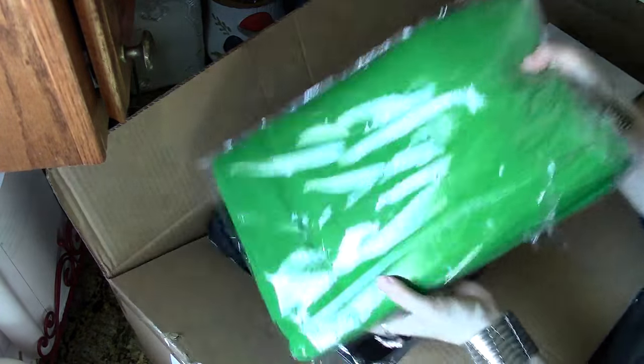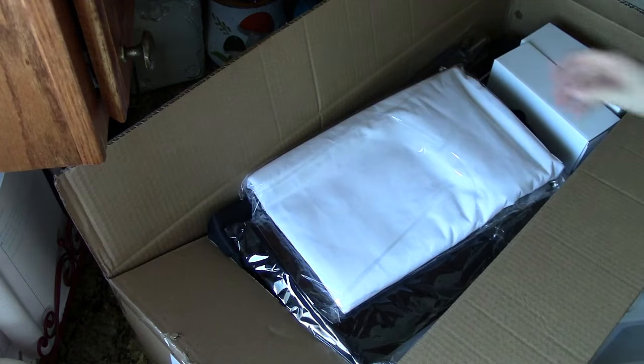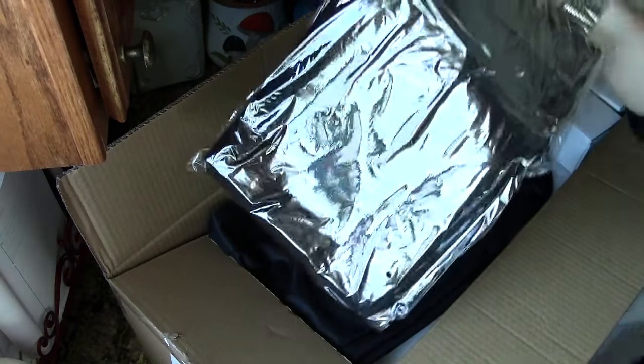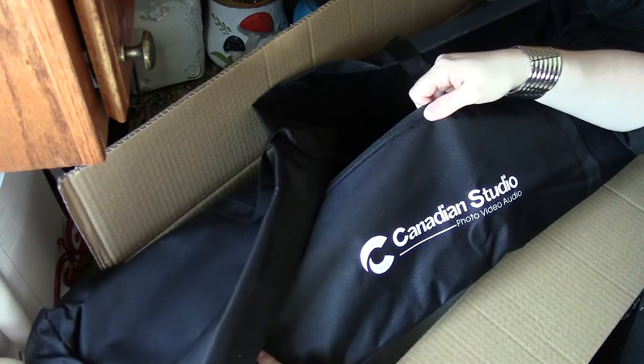Woo! So we have the green screen. Oh my God, so much fun. White backdrop and a black backdrop. Three backdrops. Carrying case, very important for shooting on location. Canadian Studio, very cool.